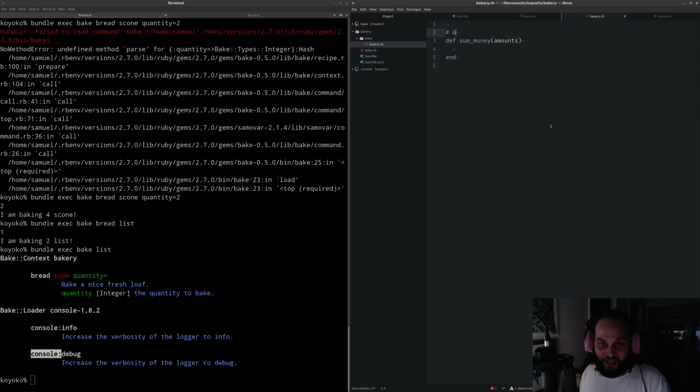And so amounts is an array of integers. Let's just call it, yeah. This isn't a real thing.